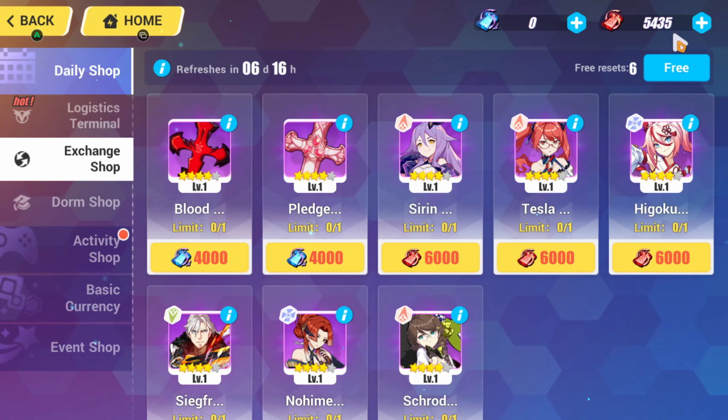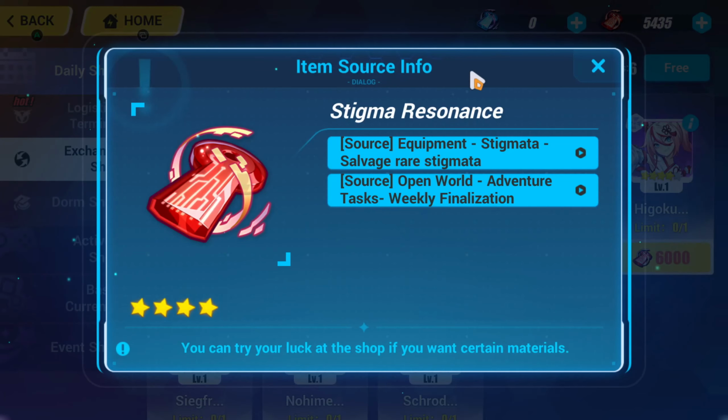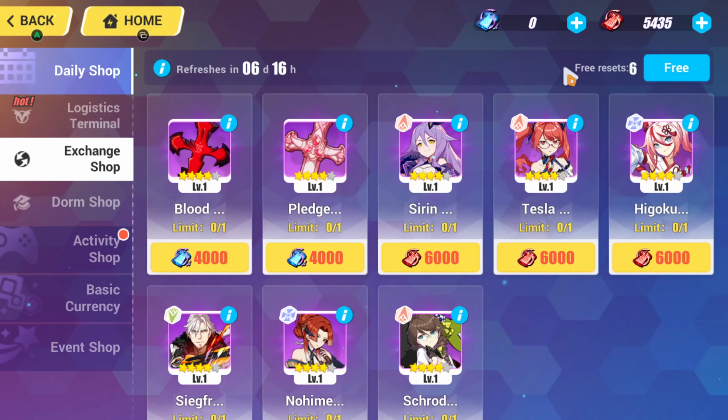So moving away from how the shop works, Stigmata Resonance is received from open world tasks. You're going to get 5 adventures on varying days of the week, those days being Monday, Thursday, and Saturday. So you get a total of 15 adventures a week in your adventure mode, or in your open world mode, rather.